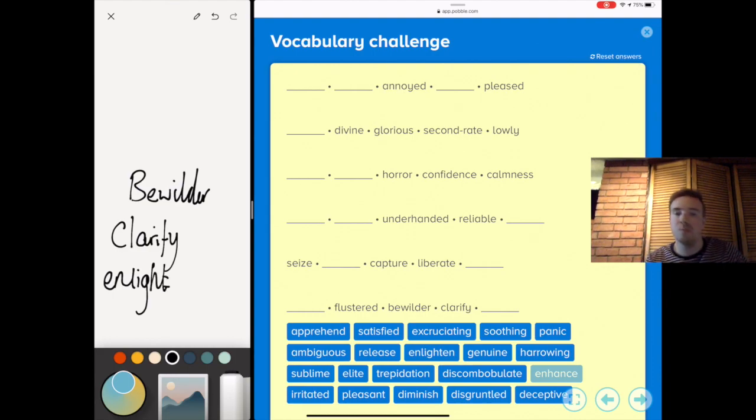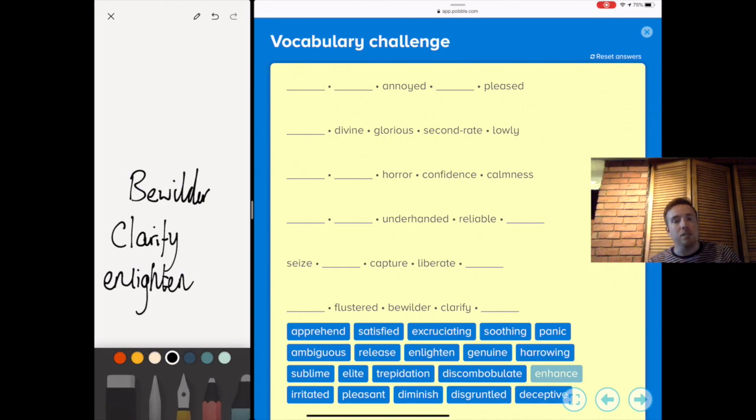And if you enlighten somebody, it means you give them information. So you might have heard somebody say, enlighten me, tell me more. It means exactly that. Give me more information. Okay. So, say you witnessed a crime, you might be able to enlighten the police by telling them about it, or you might be able to enlighten a friend in class. Say, if they're confused on a question and you tell them how to do it, you've enlightened them. Okay. Now the opposite, they've given you one. It's flustered. Yeah. Sorry.